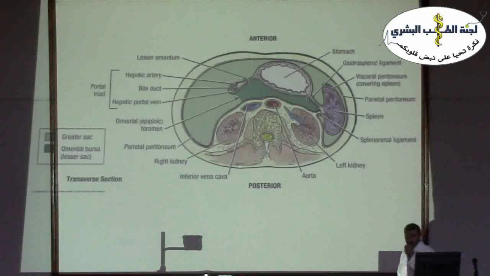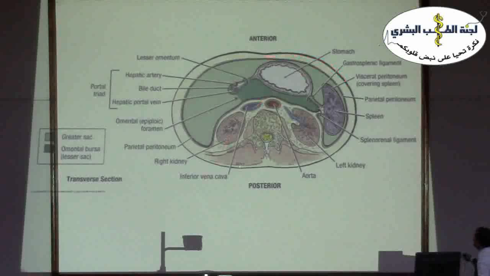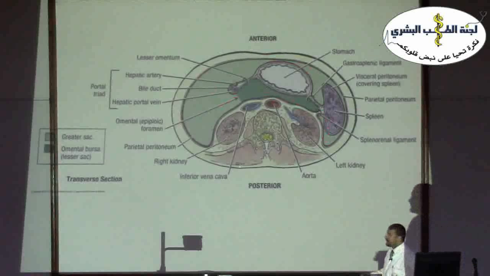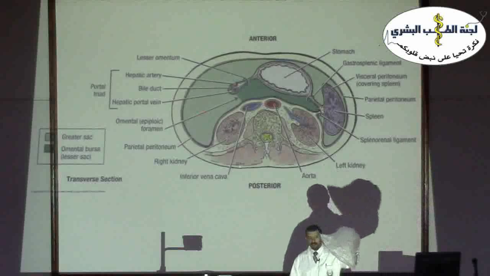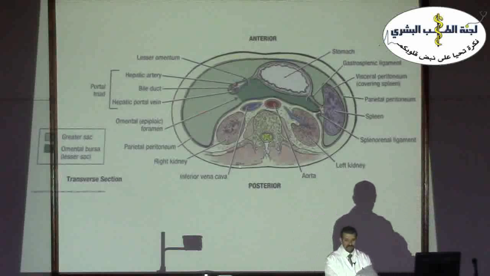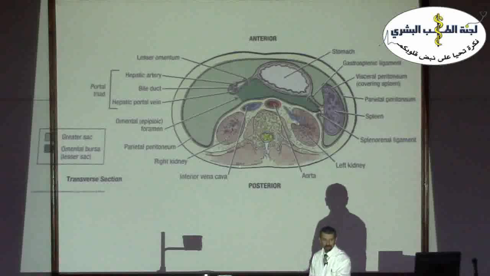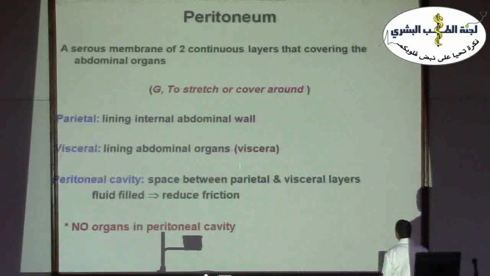Okay, peritoneal cavity. So remember, there are two terms here. There is abdominal cavity and peritoneal cavity. All this structure which contains the organs and the peritoneum is the abdominal cavity. Okay, all of this is the abdominal cavity, but the peritoneal cavity is this space only within the peritoneum. Okay, so there are no organs in the peritoneal cavity, because only fluid is within the sac, there are no organs. The organs are around the sac, covered by it. Okay, so there are no organs in the peritoneal cavity.